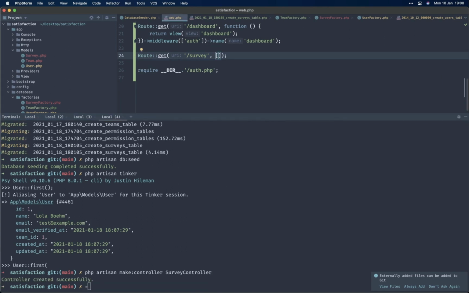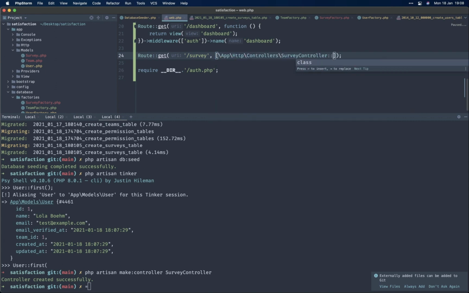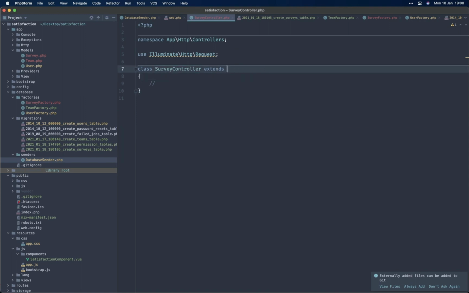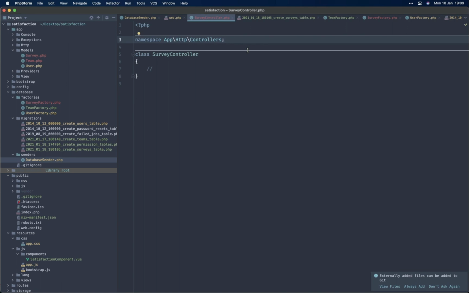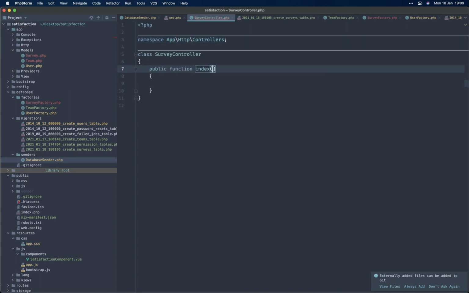Let's assign our route to the controller, to the index route, clean up the code and go into the controller. We won't be needing any of this stuff, so let's clean it up. Add it to Git, and now we can create our index function. So it will just return an index with a list of service.